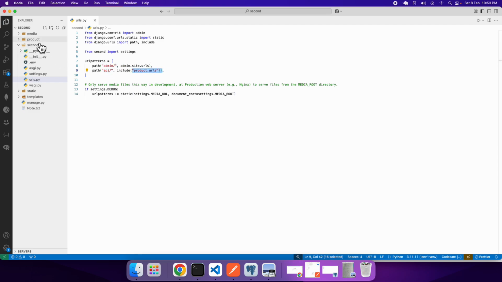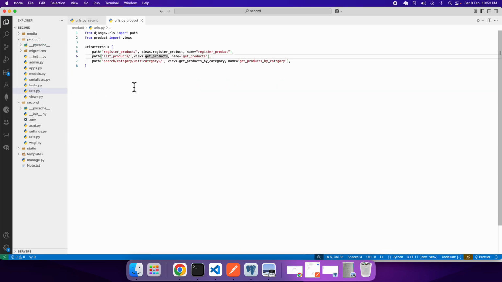The product is a package over here, and inside that there's a file called models.py, and inside this models.py there are three paths that are related. Right now I will work first with the register product so that I can register a product, and the product that got registered inside the table, I want to get the data back from the table. For that I will be using list underscore product. So these are the two routes I will be showing in this video only.